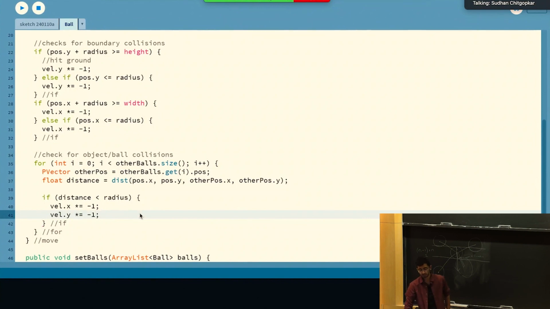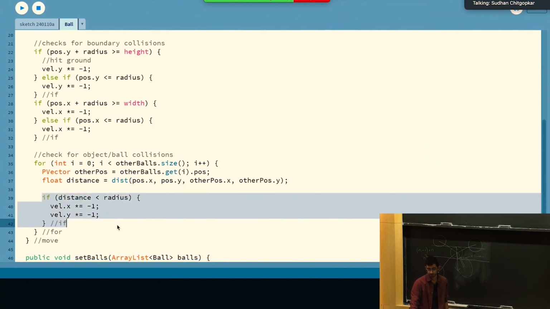And this is where we're getting a little bit messy with the physics. Really what you want to be doing is calculating, I think it's the arctan between the two balls, and that'll give you the exact angle that they're hitting each other at, because the angle that two balls hit each other at matters for where they go next. We're not going to worry about that for the sake of time, but you are more than welcome to investigate this stuff. It really just is a matter of changing this if statement here.